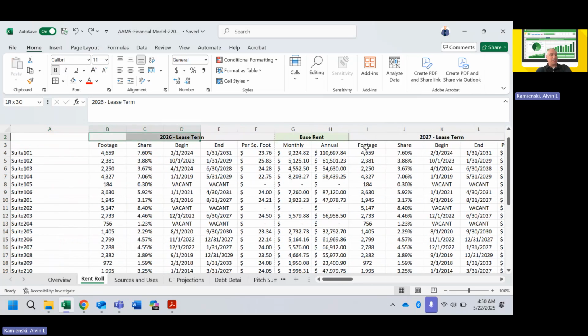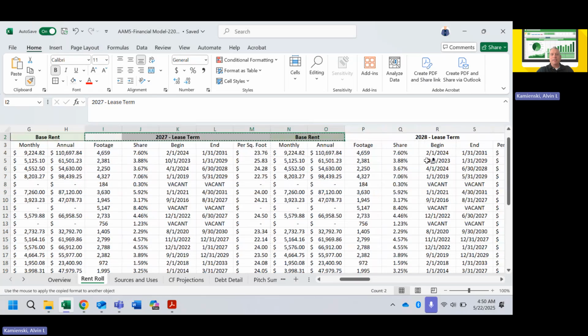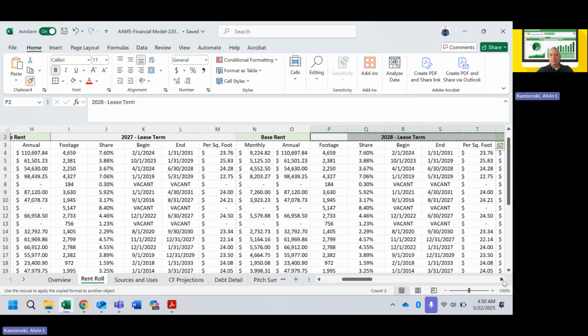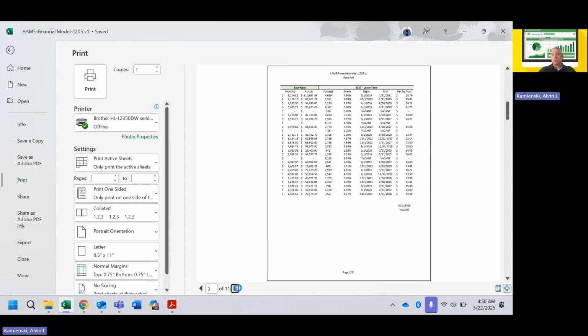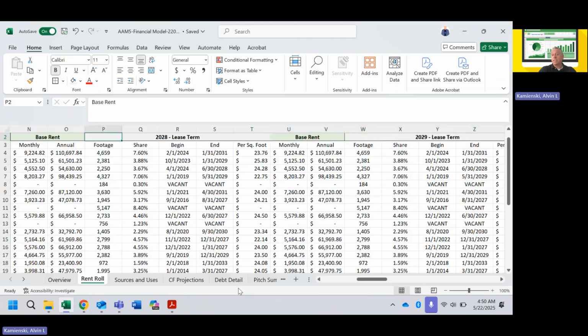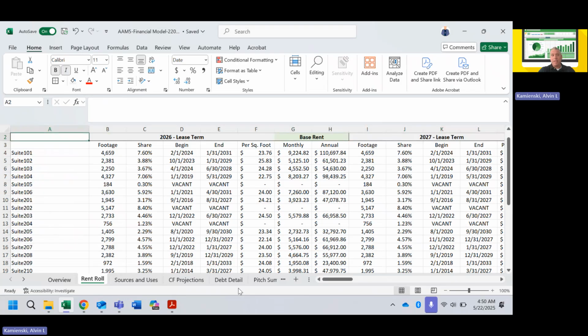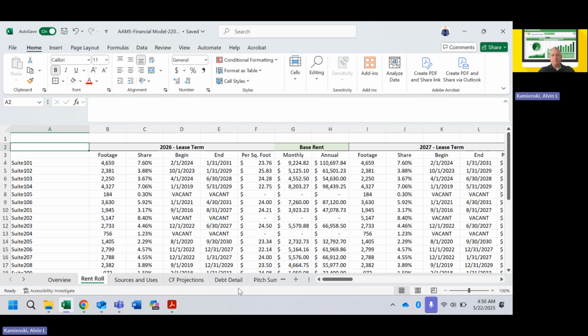Again, I'm going to highlight just this through base rent, Format Painter, and then I'm going to do it to I. Then I'm going to hit it again. And then I can use my little scroll bar over here, and then I'll do it to 2028. And then I'll Format Painter, and I can do it to 2029, and so on. So that now when I start scrolling through, see how everything is starting to look the same. So I'm using productivity tools on the aesthetics. That's just the Format Painter command. That's all I'm trying to show you right now.